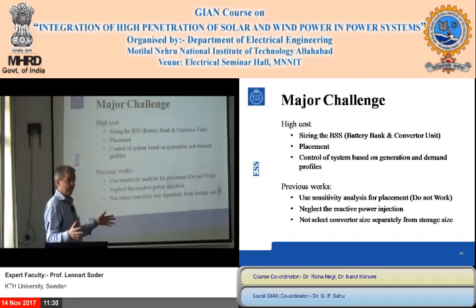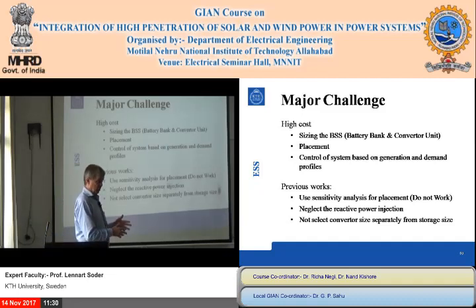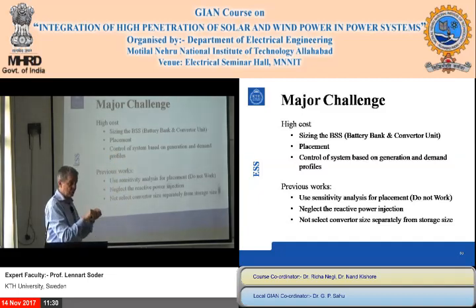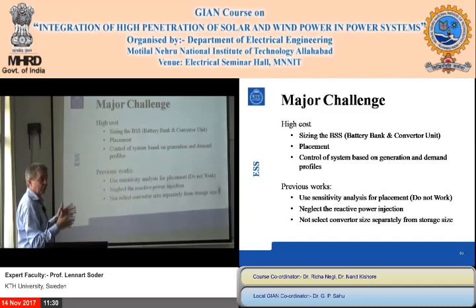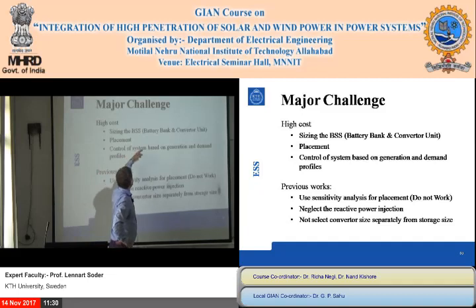And then the question is the size of the battery, because the question is the peak. How long is the peak? Because if the peak is 4 hours, and you want to do something with active power, you have to be able to use the battery for production during 4 hours, for example. If the peak is very sharp, let's say at one specific hour where you have the problem, then you can use the battery for only 1 hour, and you need enough capacity in the battery for that hour. But if it's a long peak of 4 hours, you have to have a rather big storage capacity. So then the question is the sizing of the battery and where to put it and so on.